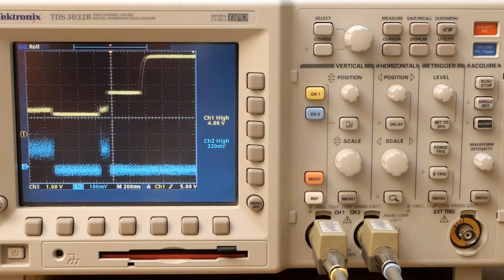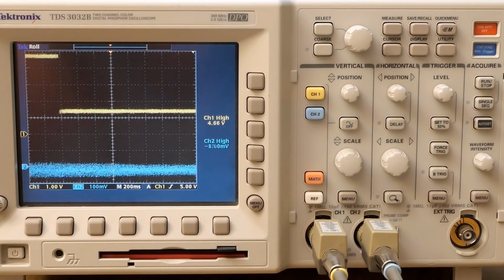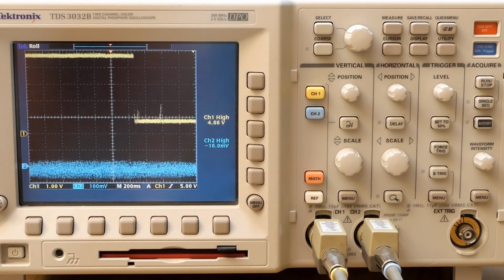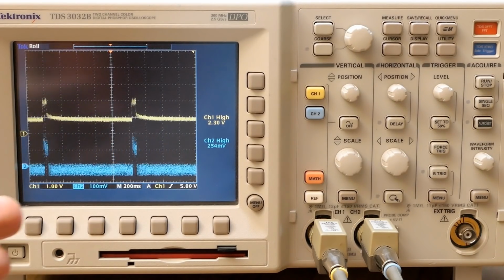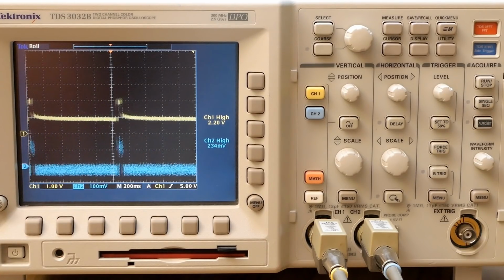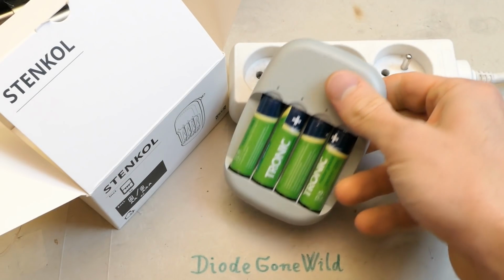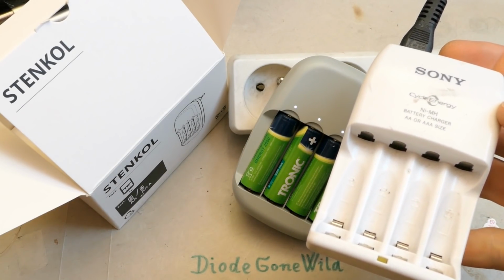Now removing it and putting a non-rechargeable battery in it. And it refuses to charge it. It was a zinc carbon or zinc chloride battery. Now let's try a non-rechargeable alkaline battery. It tries to charge it, but in just short pulses. So that's the Stenkol nickel metal hydride battery charger from IKEA, which charges the batteries in half second pulses. But this one seems to do basically the same.